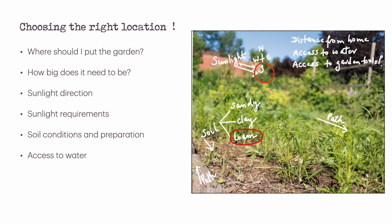The soil condition on a plot of land is very essential. So in my course, I go through the process of testing out your soil. I demonstrate how you can detect what type of soil you have and how you can amend it, and also the pH of the soil. I was lucky to have a lovely plot of land which was loam, and because it was an organic garden before, the soil quality was very good. And in the school garden, I had to amend the soil a little bit because there were too many rocks in that plot of land.